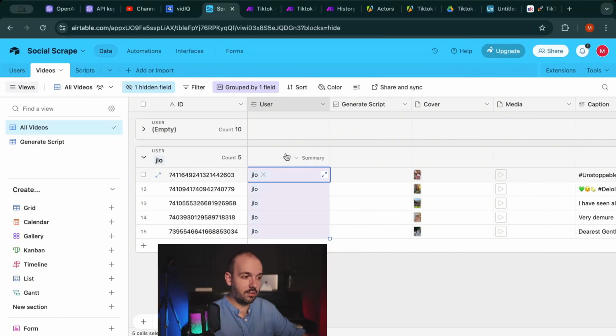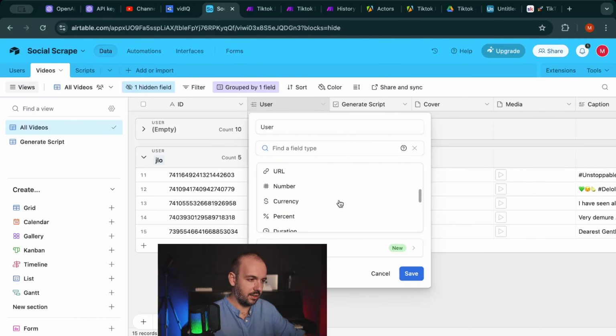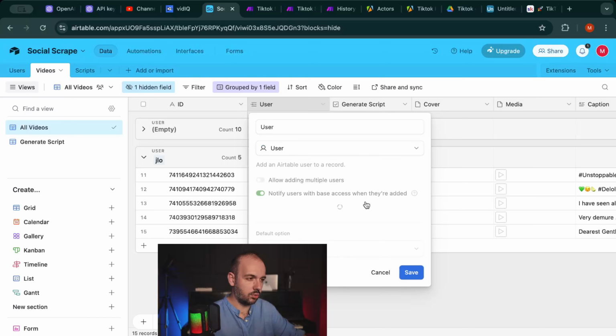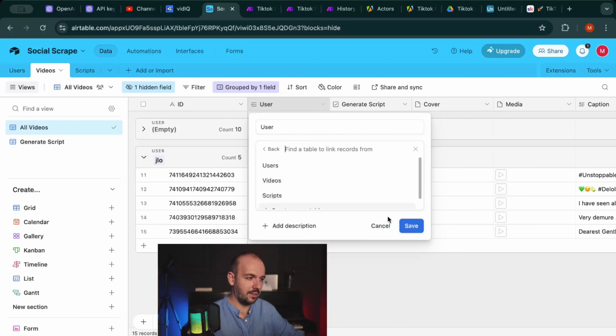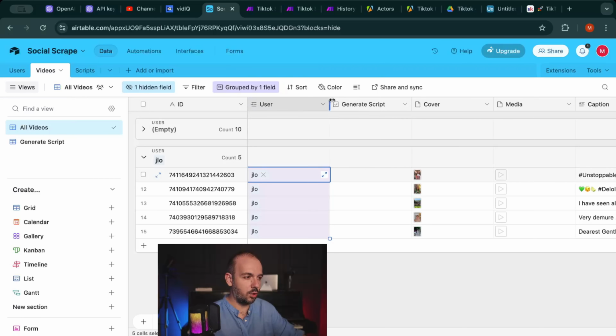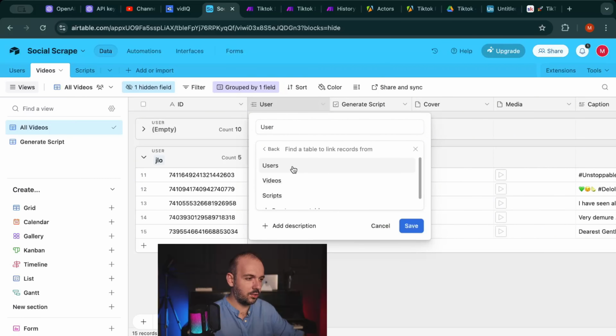I can show it: link to user, and it's coming from, as you can see here, you can choose the user and it will be ready. Link to user, link to another record. This is coming from link to users. I can show you link to another record, users.